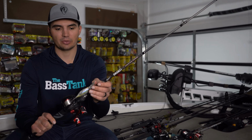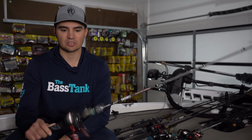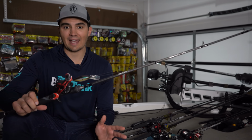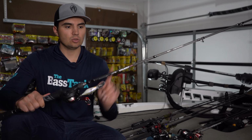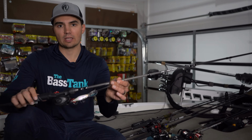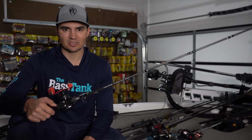It also has a nice bill that doesn't get hung up at all, and I can fish it really shallow and deep. So a lot of good things about that crankbait, and that's just the one I go with. To maximize the casting distance on this bait, I usually go with either a 7'2" or 7'4" medium heavy action crankbait rod. This is a Denali KOVERT Lite. I just picked this up just to try them out.